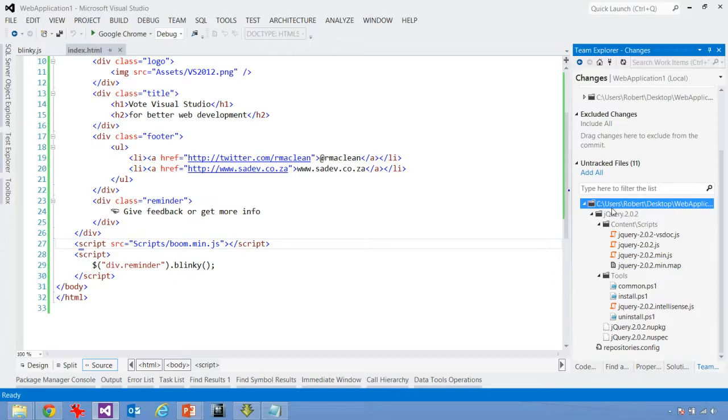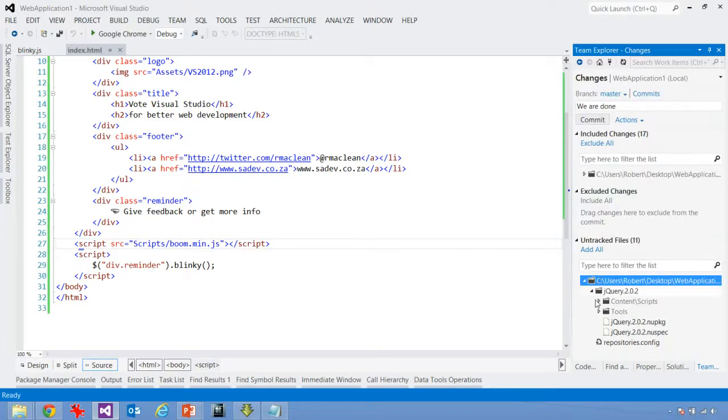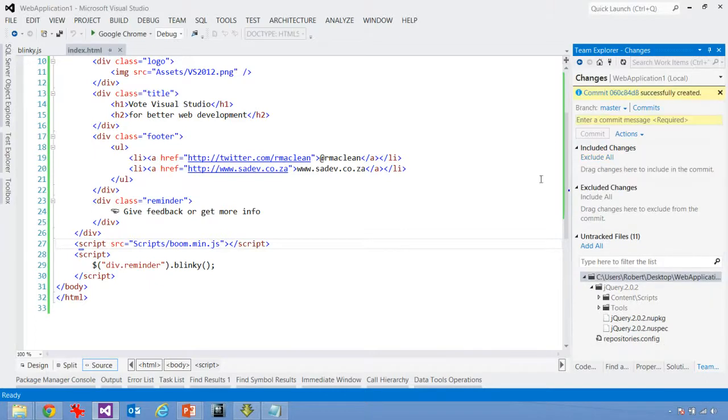Other people prefer not to have their NuGet files in their repository and use the feature of NuGet that says, hey, when you open up this project, if there are any missing references, we'll automatically download those for you. So you have the option with that with NuGet. You pick how your workflow works, and the tools agree with that, and will let you do that. And so here we can now easily commit this, and we're almost done.